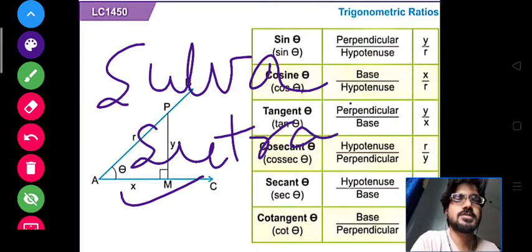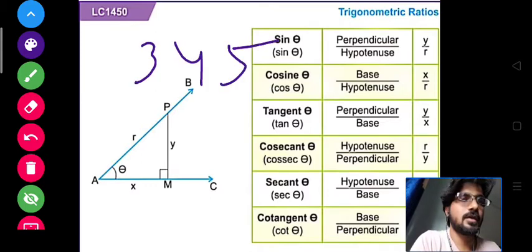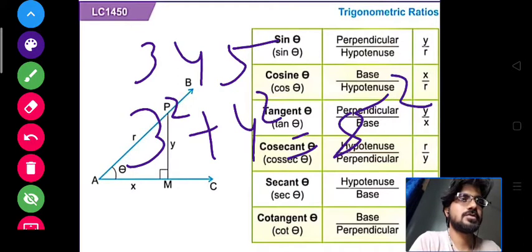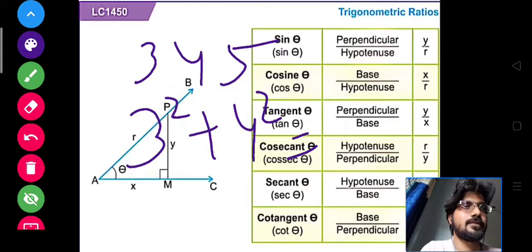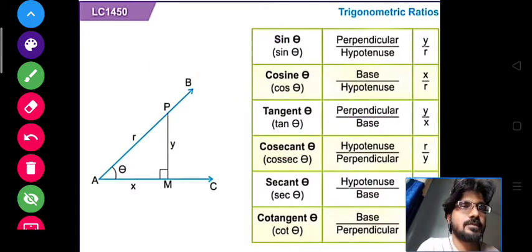You will study that in history, I guess, but after that we studied the Pythagoras theorem, and before that it was part of algebra. So there we have Pythagoras triplets like 3, 4, 5. Whenever we take 3 square plus 4 square, we get 5 square. So this is a Pythagoras triplet. These numbers were part of algebra earlier, and later it became part of trigonometry.